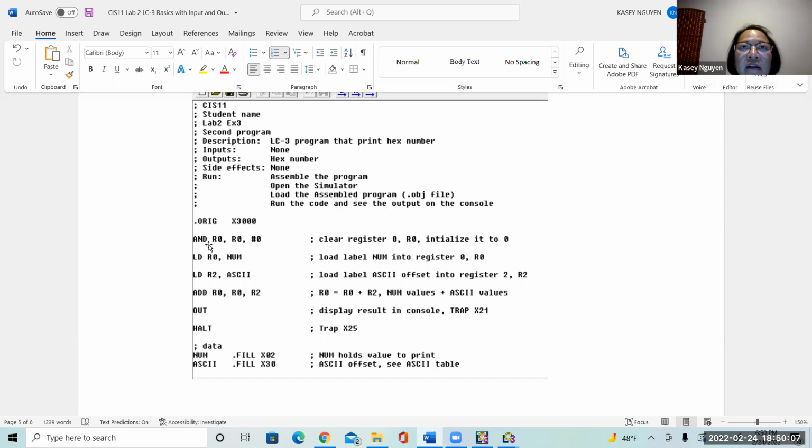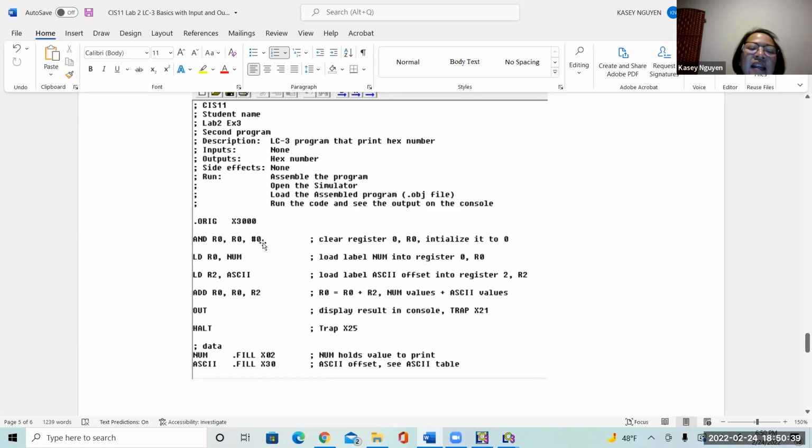When we learned logical operators last week, and we talked about it during our lecture this week, when you use an AND operator, you have to have 2 inputs. We understand that when you AND something with 0, you're going to get 0. So if I wanted to clear out register 0 and make it all 0, I would AND it with a 0.